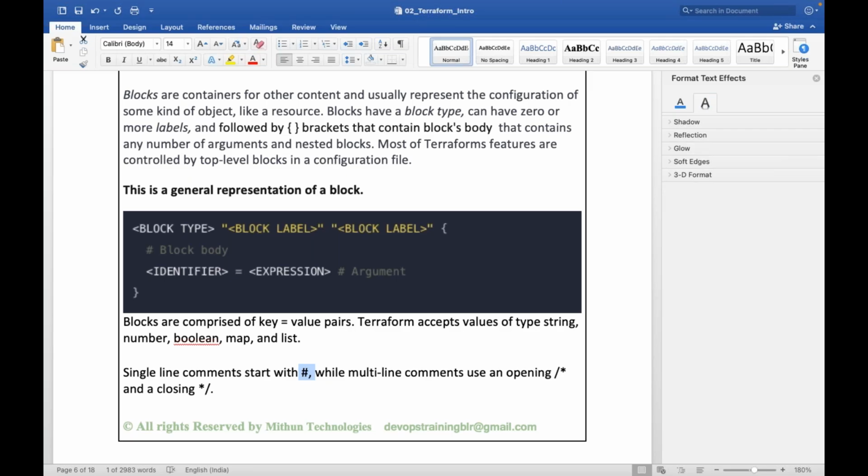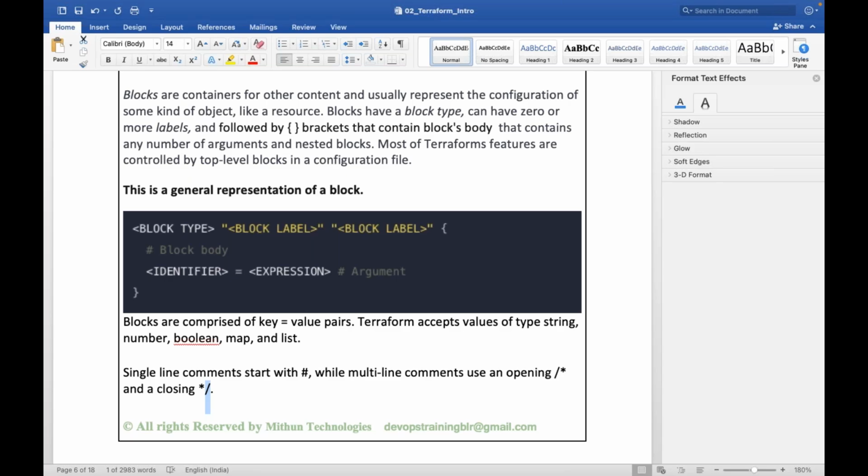While for multi-line comments, use an opening like this and a closing like this. This is for multi-line comments.